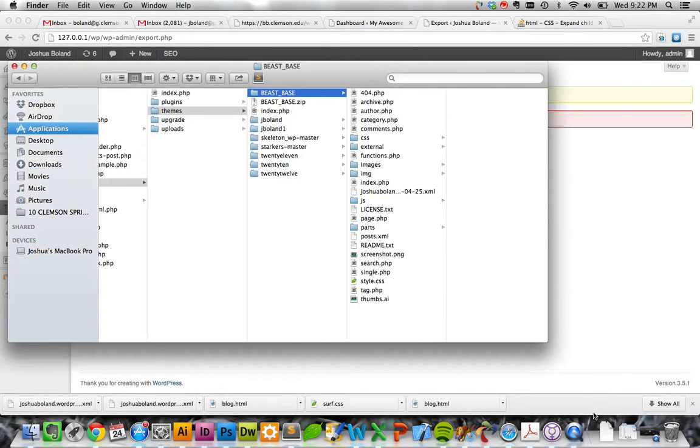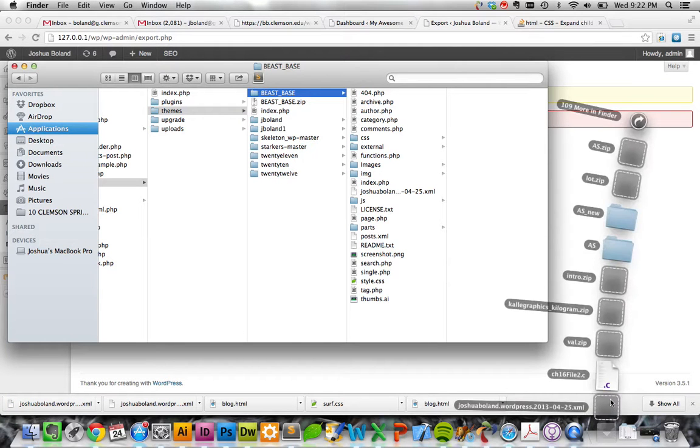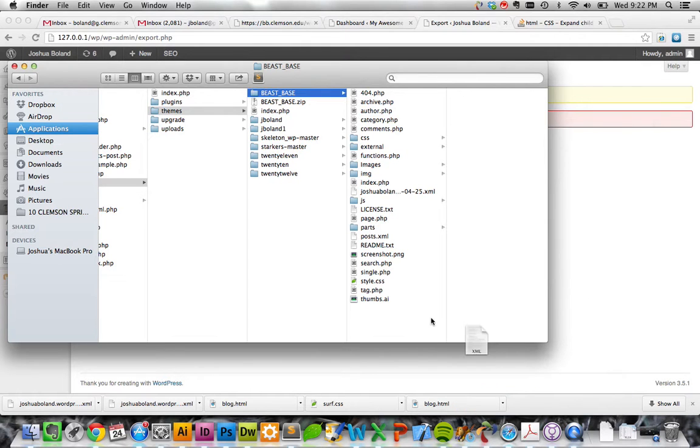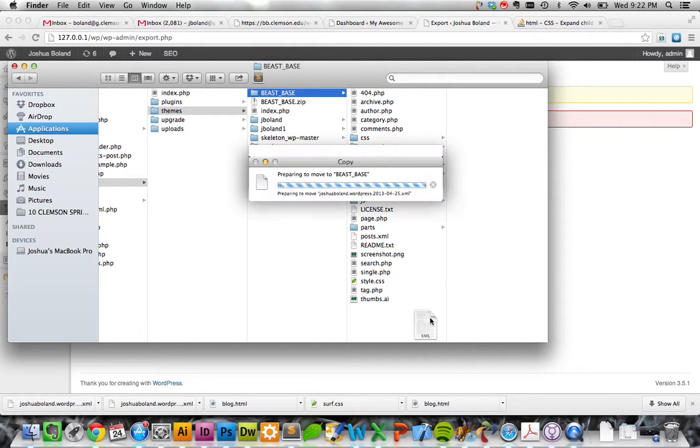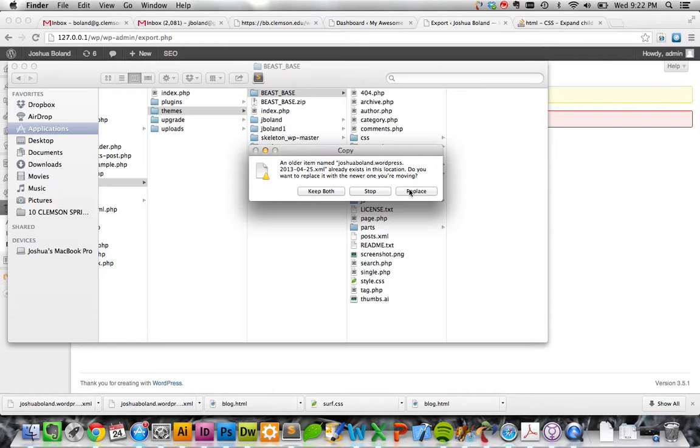And so I know where it is, I'm going to put it inside of my bspace theme. Now, I already have created one prior to this, so it is going to ask me to replace this file. Say replace.